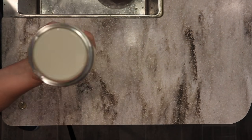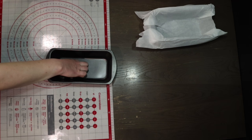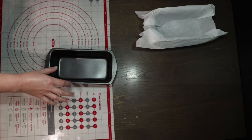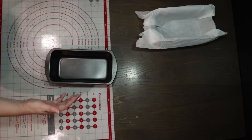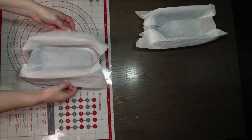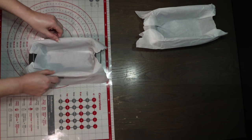Now I'm going to grab two four-by-eight bread pans. If you're using the larger five-by-nine pans you may want to one-and-a-half times this recipe, but still use only the same amount of sourdough starter. I'm going to line these with parchment paper - this helps them not stick and gives me nice handles to pull the whole loaf right out after baking. I like to pull them out while still warm and put them on a wire rack.